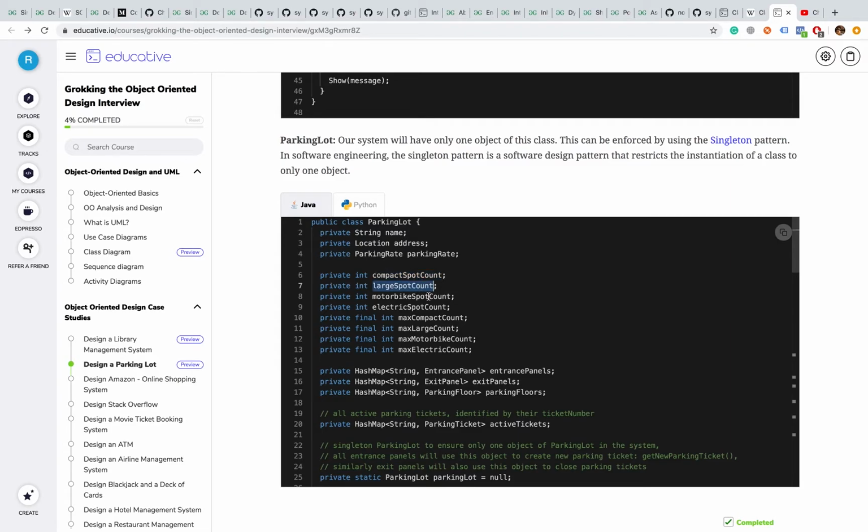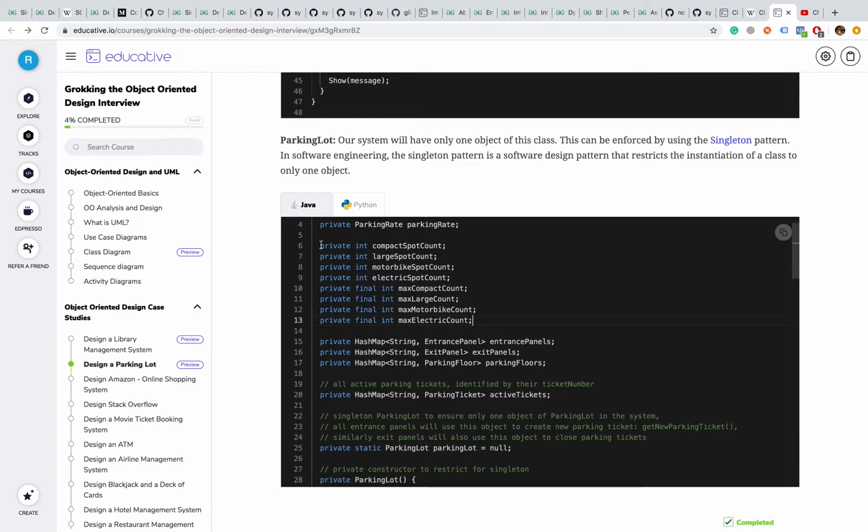Why is it so? Because it needs to track if it is full or not. If that particular spot type is full, then it should display the message that it is full, and the admin can't add more or assign the vehicle to a spot. So that's why this class needs to have this information.